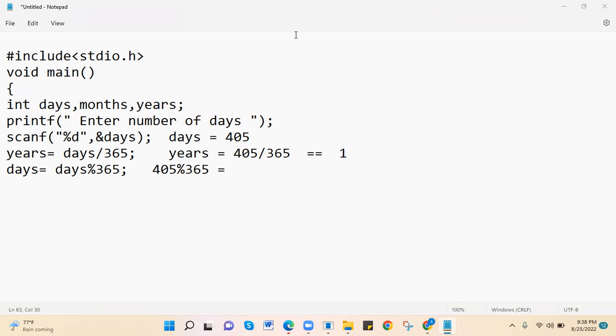Anyone? Are you there, people? Lavanya? Very good. What is the output? 40. Why? Because this modulo will return the remainder.